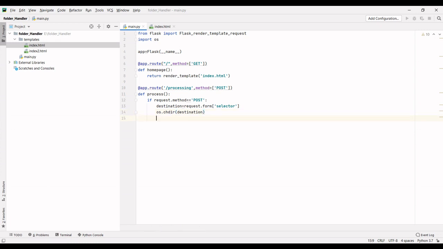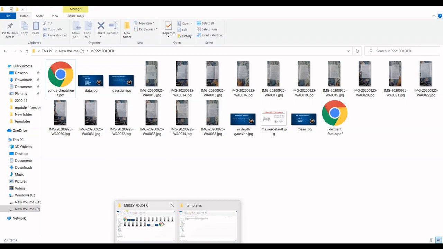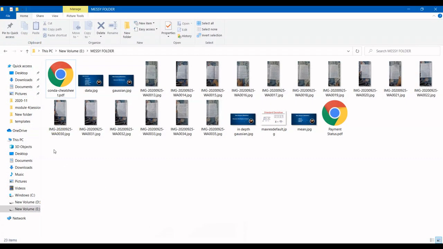After that, we have the function os.listdir. What it will do is first check how many files are there.